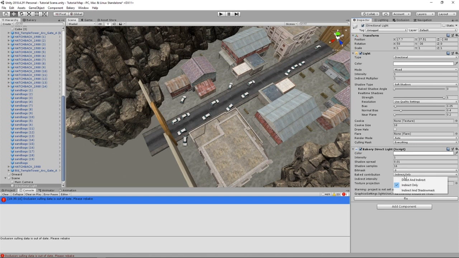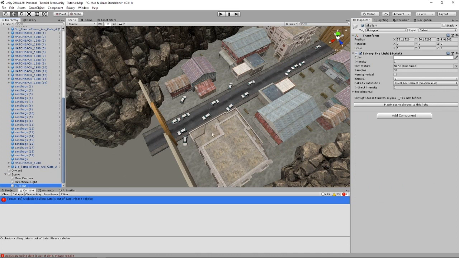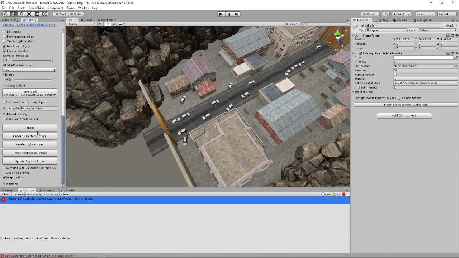You don't need to go through that here since this is a beginner video, but you want this on direct and indirect. That's our problem. Alright, so take a look at our skylight just to make sure. And there it is, direct and indirect. Sometimes this doesn't show up until you do your first bake. So that's sort of why I just ran it through and didn't even bother with it.